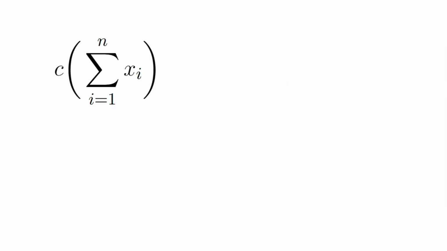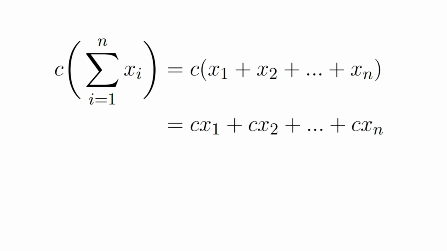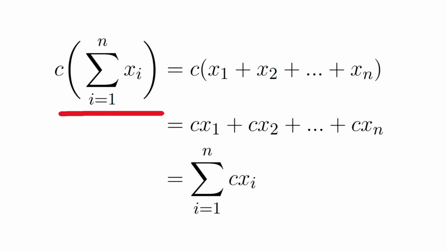Now we have a different property. Now we have some constant c multiplied to the summation of xi's. So c can be any number, right? 0.5 or -10 or some other number. We can see that this is going to equal c times the sum of xi's, which is then going to equal this term over here. And finally, we can express this sum using this notation where the constant c is brought into the parentheses and is now a part of the summation. So the main point here with the second property is that this term over here equals this term.